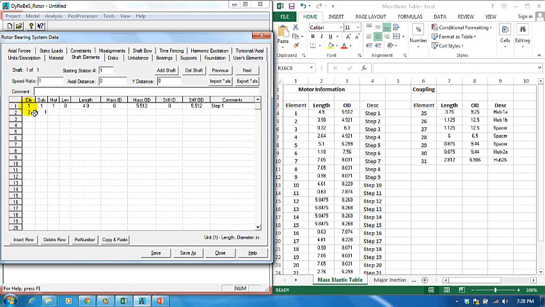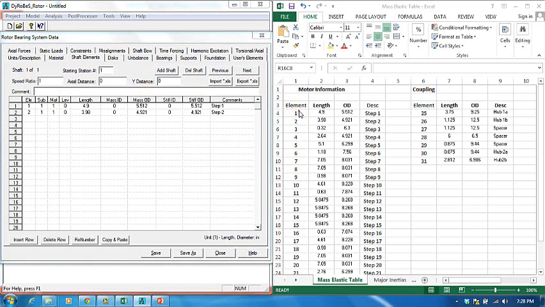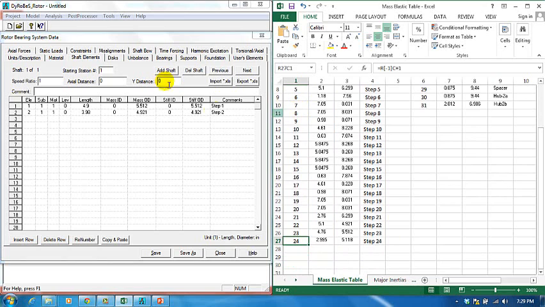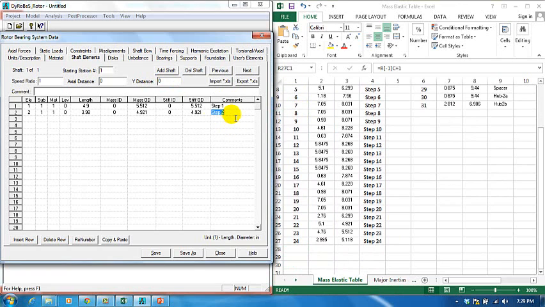So element number 2, sub 1, material 1, level 0. Length is 3.98. Mass ID is 0. Mass OD is 4.921. Stiffness ID 0. And stiffness OD is 4.921. Step 2. Right? And so, if you follow all these elements shown here in the Excel spreadsheet, your final shaft element should look like this for the motor.